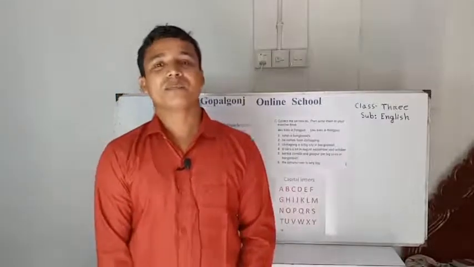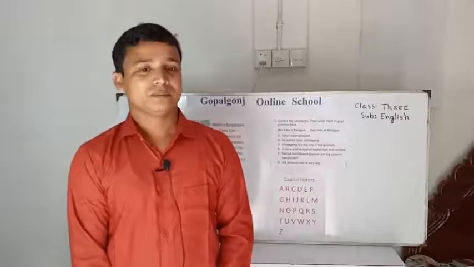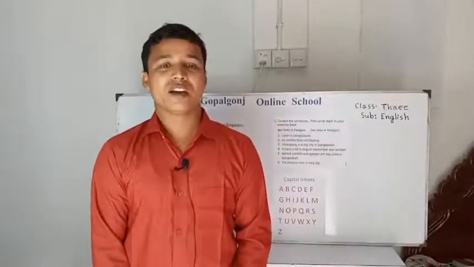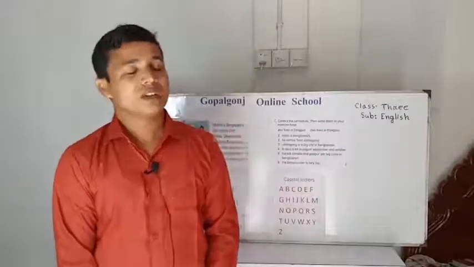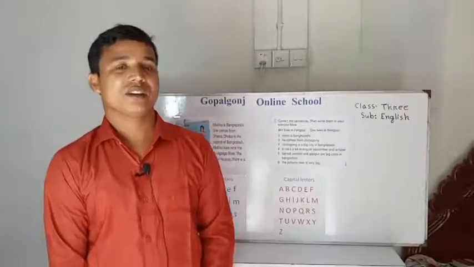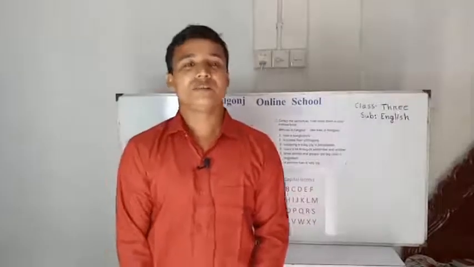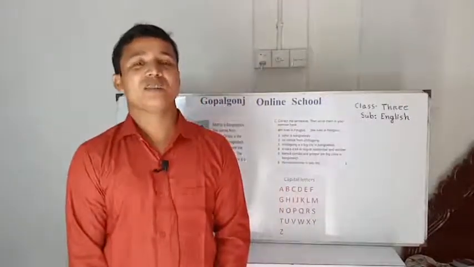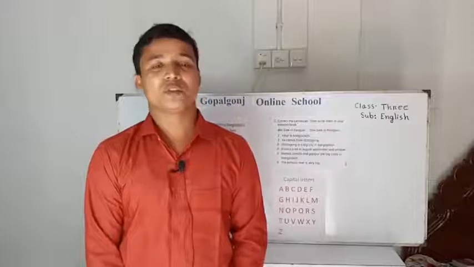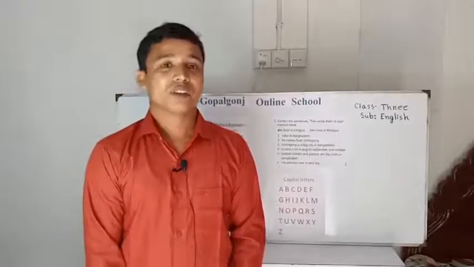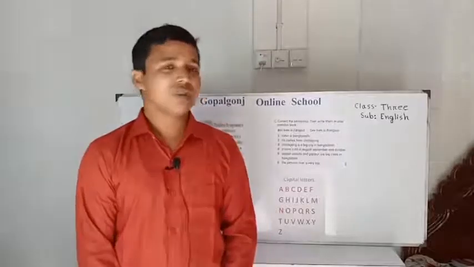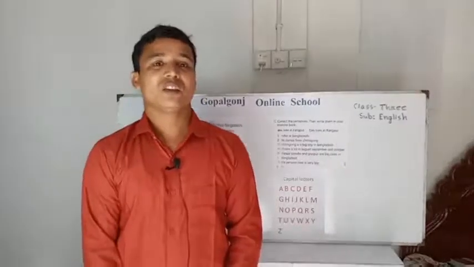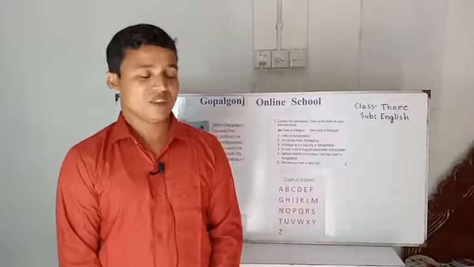On the other hand, Rohim was not very good at writing. He did not know well about using capital and small letters. He often mixed small letters and capital letters in a word. So it was very bad. For this reason, though they were good students, they were not very good because of this kind of mistakes.